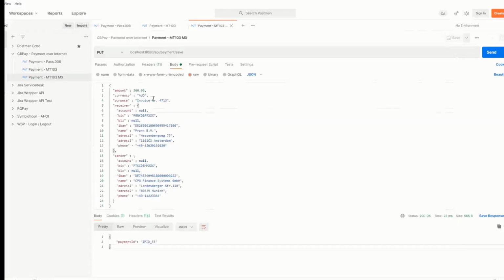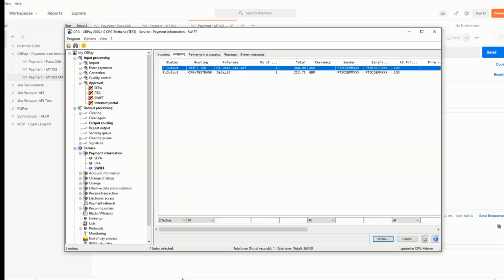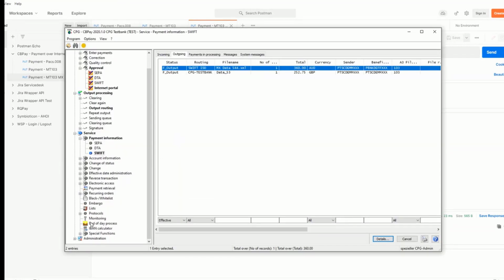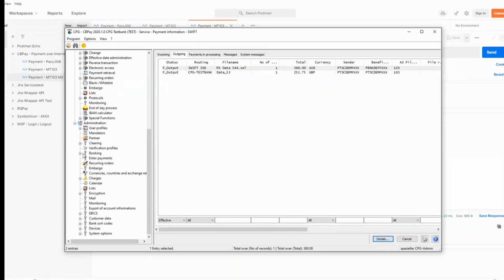Depending on the criteria you set the whole system up with, you can decide where a payment should go. In this case, we had the currency, but depending on certain criteria, which can be anything, you can choose the output format and you can choose the output destination.